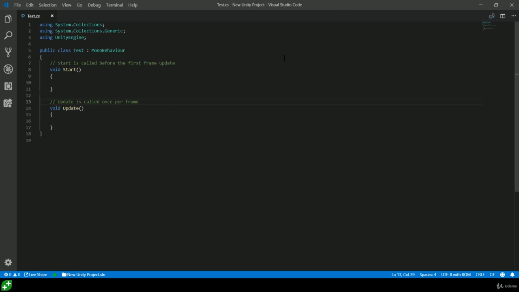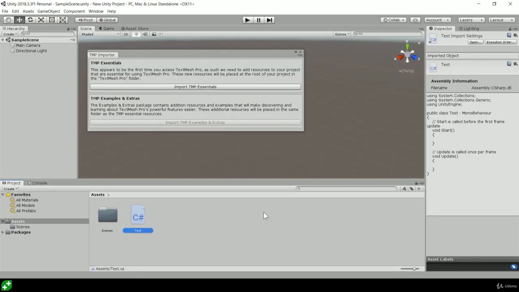Okay, so that's it. We've set up Visual Studio Code. We've got Unity pointing towards it correctly. We're all ready to go. So in the next video, Sam's going to give you a rundown on the architecture that we're going through in this course and in our project.